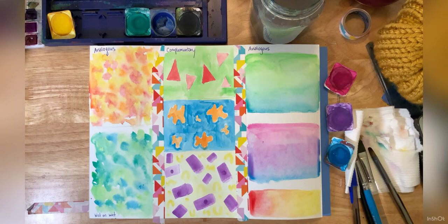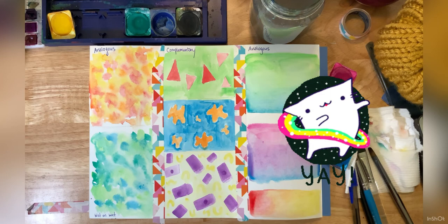Right, well done. You've learned a lot of different techniques with watercolor, as well as practicing and flexing your complementary and analogous color scheme knowledge. I hope you feel a little bit more confident in watercolor, and you make some really cool things with watercolor painting.